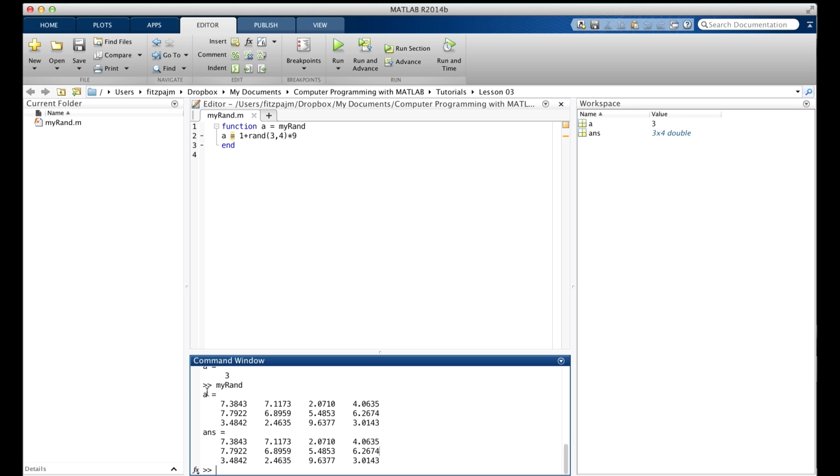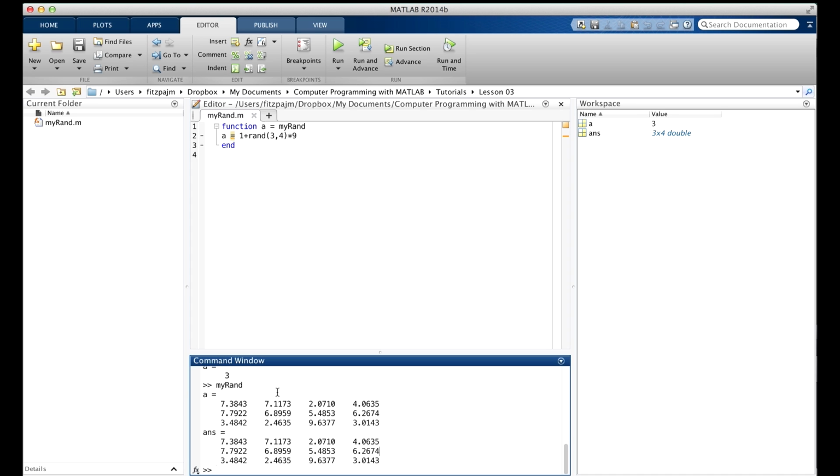Now we get the result twice, here and here. So why is that? Well, first, while the function's running, MATLAB prints the result of this assignment statement right up here because we don't have a semicolon at the end of it. So this is the first printout, and you can see it says a equals because we have a equals up here. And then after the function is done, down here in the command window, MATLAB echoes the value that's returned from this call of MyRand right here, and here it is, because we don't have a semicolon after that. These two values are the same, so we see the same numbers twice, here and here.